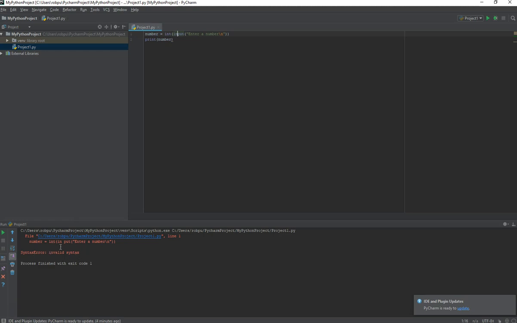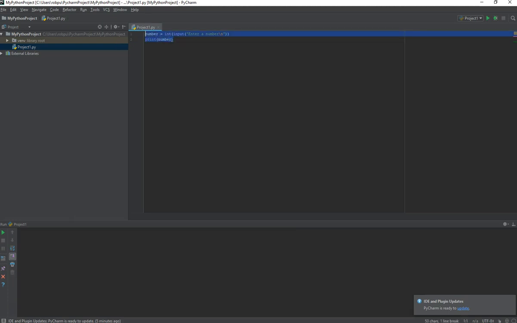Syntax errors are really simple to fix, and PyCharm makes them so much easier because it even tells me here that it was on line 1. Because see, if I would do it here and I would run it, it'll tell me it's on line 2, and it shows me right where it's at. So it's really nice how PyCharm takes care of that for you and shows you where your syntax error is.